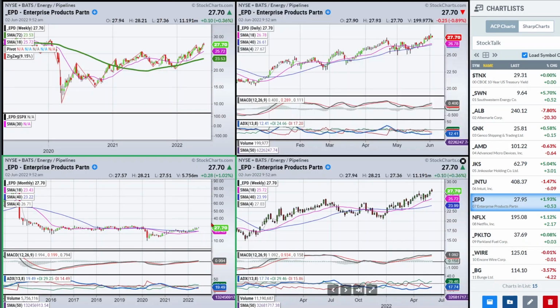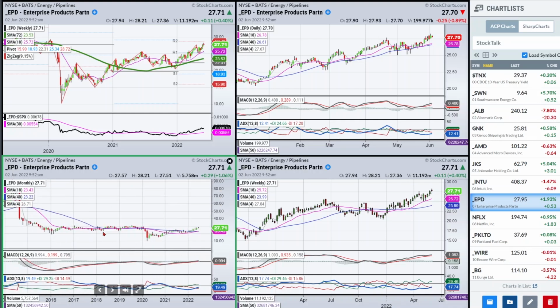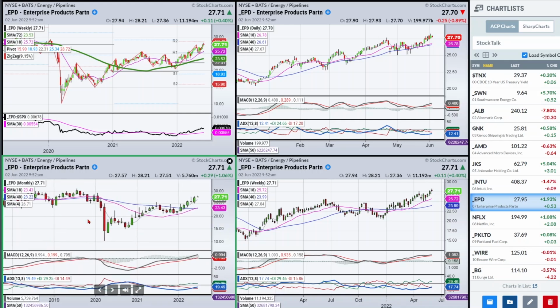Enterprise Partners. So this is really interesting. Another one where we kind of undercut this key level, and this is a little bit different. We made a move down and then a rally up, but really this one here, where you held the 18-month, it's almost like a spike low and then a ledge formed. It's not exact, the way it played out, but I like to look for these where they're getting back above a key level from historically speaking. It's a little hard to see with the way this is set up, but it basically got back above the real resistance here by holding this 18-month.